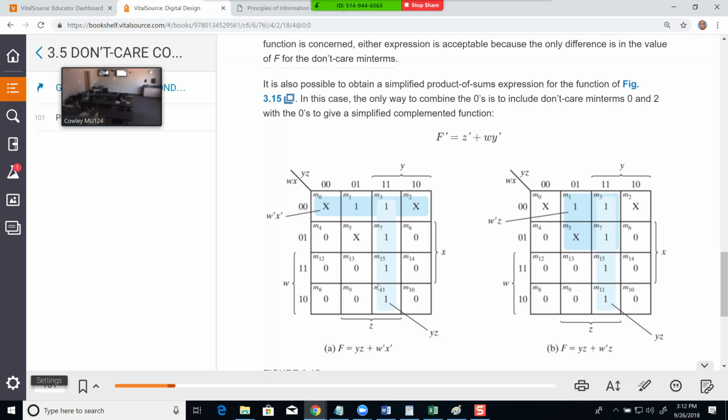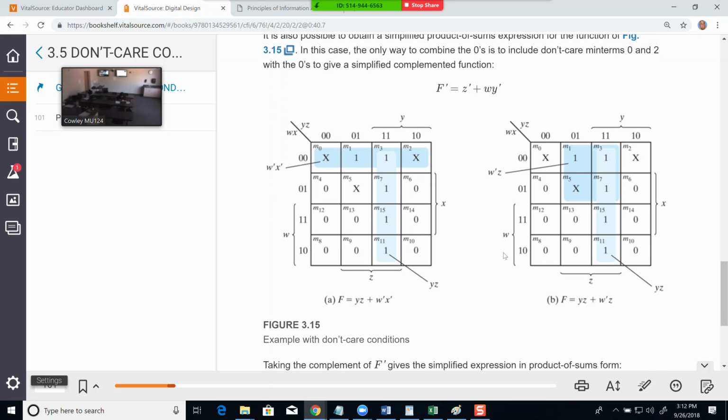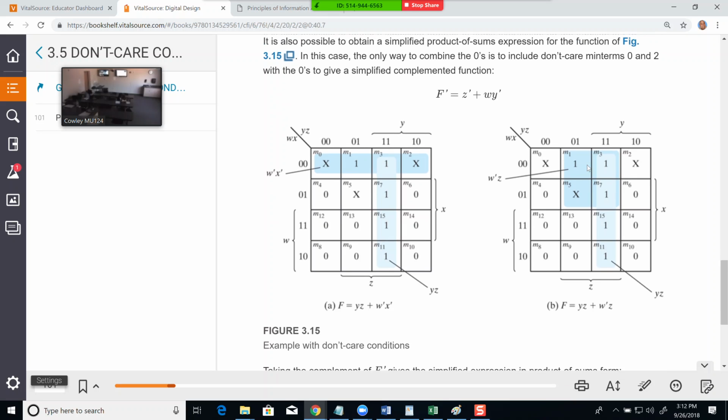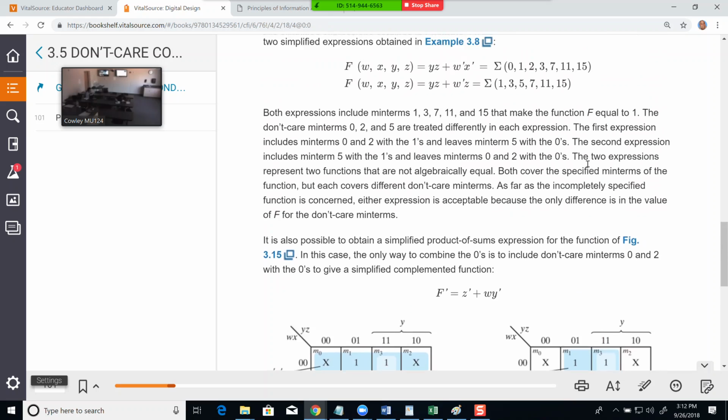And down here, for this entire column, there's no X's, is there? If you go straight up to the top, it's 1, 1, which is Y equal to 1, Z equal to 1. That's why they got the YZ. So that's how they get that value there. What in the world's that one? B. I assume that's the next example.